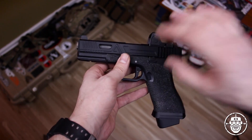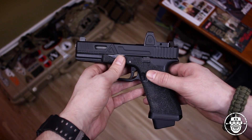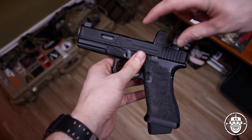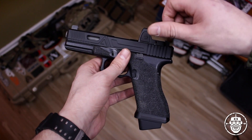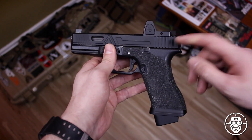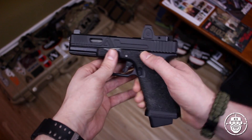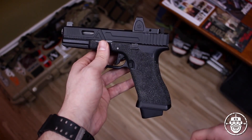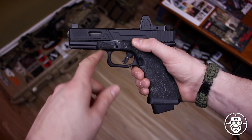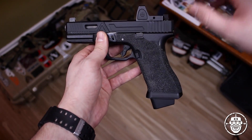A couple of quick notes to help you when converting: you're going to need three or four parts from the inside of the loading nozzle that comes standard with your Tokyo Marui G17, so you can put them in the new blowback unit that comes with the kit. That is a little valve, a spring, a little piece of housing, and a tiny tiny screw - just pull those out of your stock TM ones to put in the new blowback unit. The other thing is the slide might be a little bit stiff at first, mostly because of all the coatings.